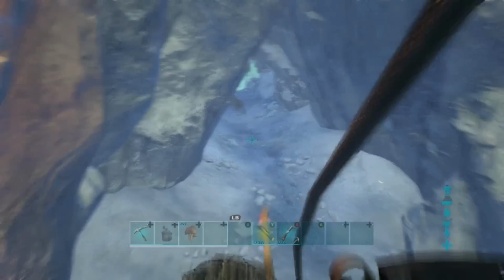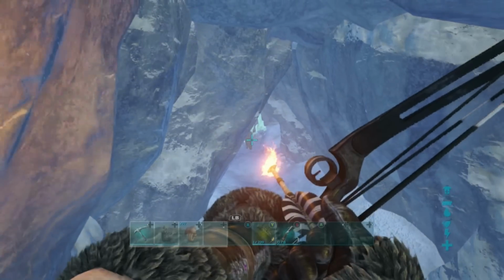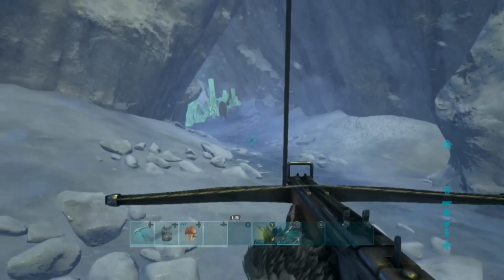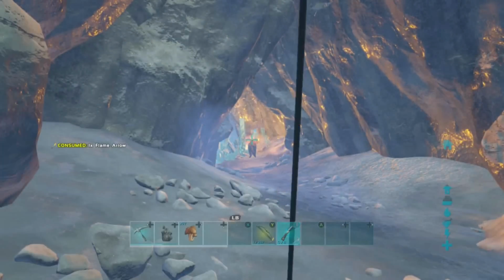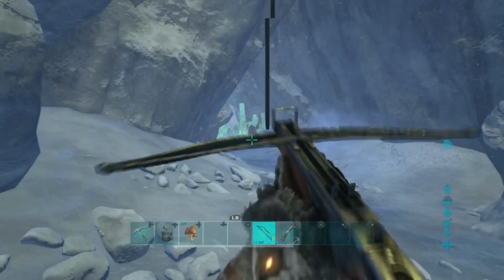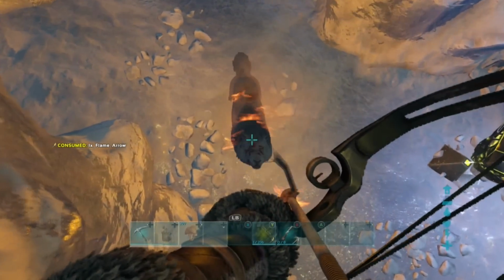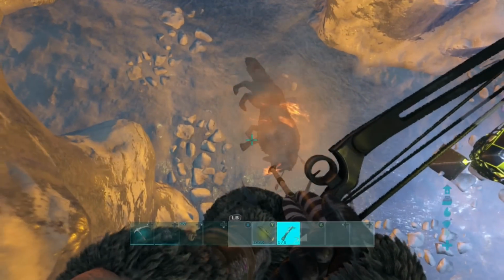Now let's take out our compound bow. So we're gonna have to go down, and you're gonna have to be quick because I don't think I can hit him from here. No. So yeah, we'll just go down, and then we'll hit him, and it should come right at us. So we gotta be quick, as soon as we see it move. Alright, it didn't move. Oh, no, here it comes. Alright, so now we just shoot it from here. Piece of cake.